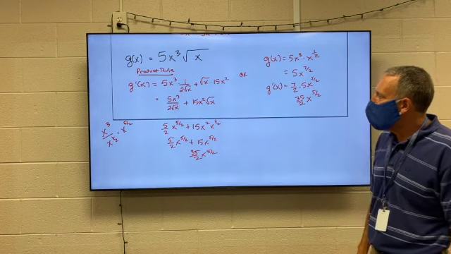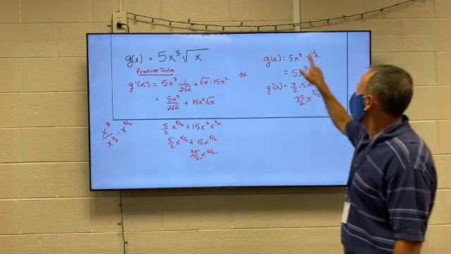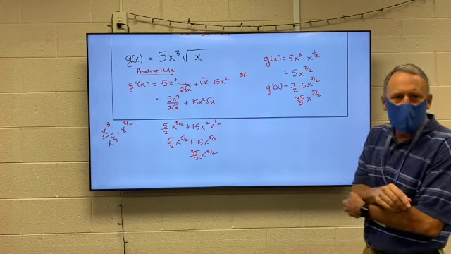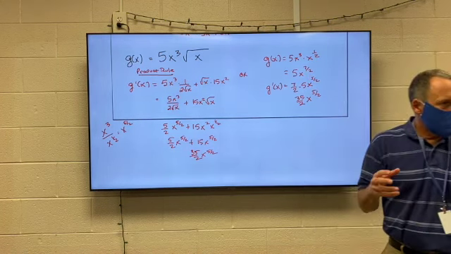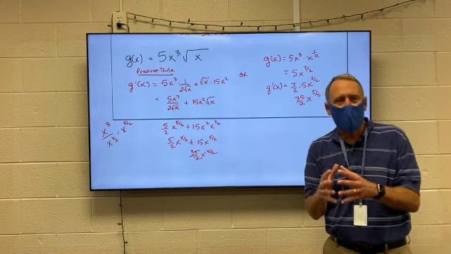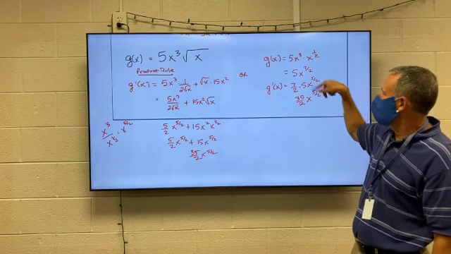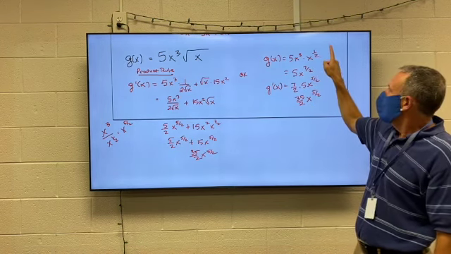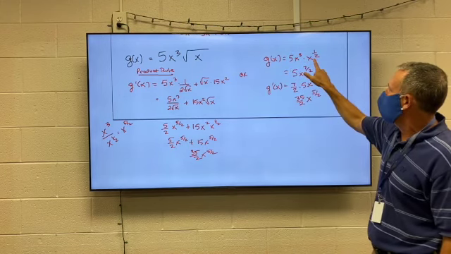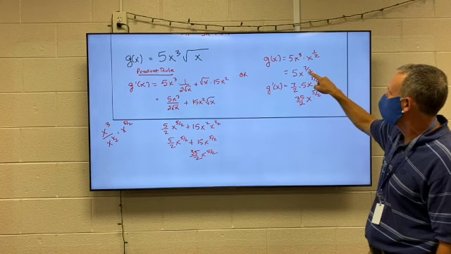You could avoid the product rule here too by changing radical x to x to the 1/2. And anytime you have a chance to avoid the product rule or the quotient rule, which we're going to learn later, it's sometimes a good idea because it makes things simpler. And I think you'll agree this ends up simpler. I can change this to x to the 1/2, and then x cubed times x to the 1/2 actually equals, that's 6/2 plus 1/2, 7/2.